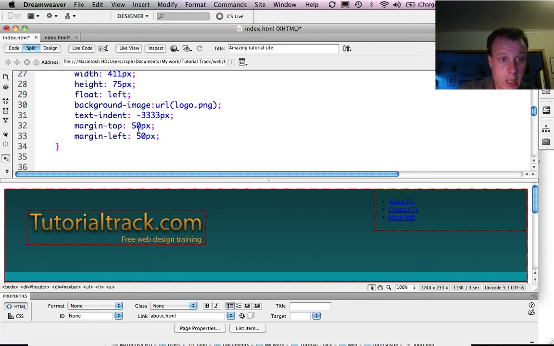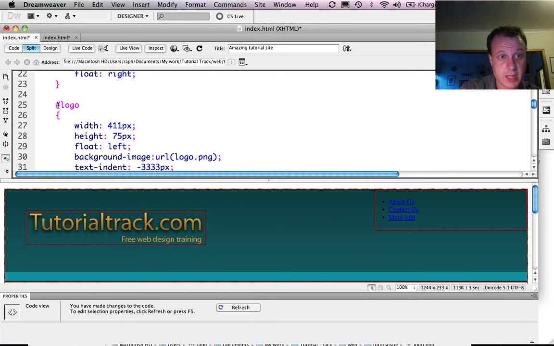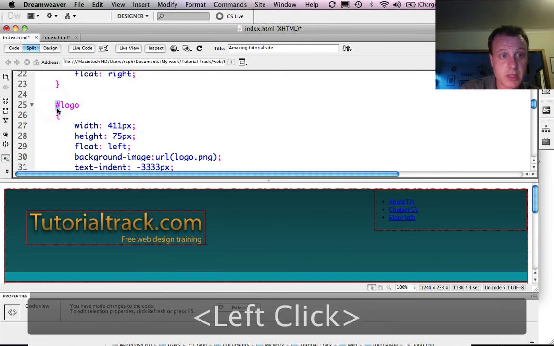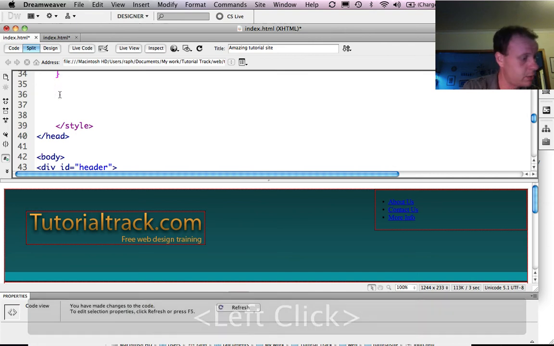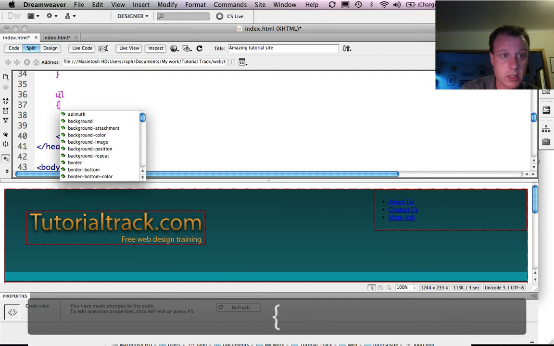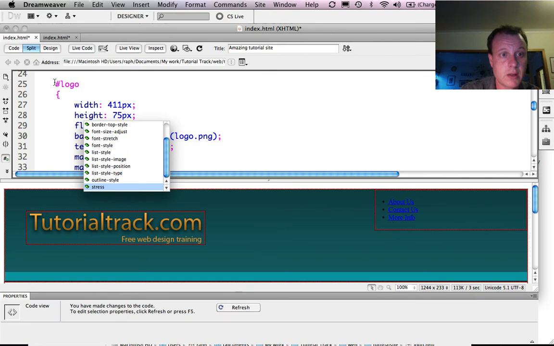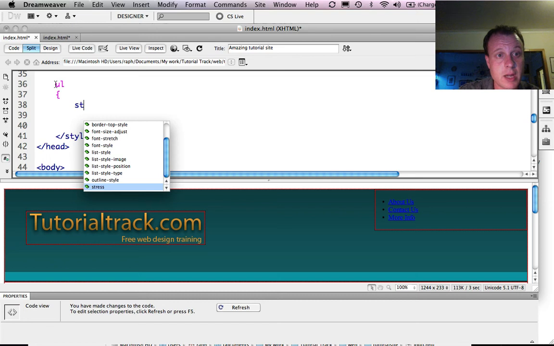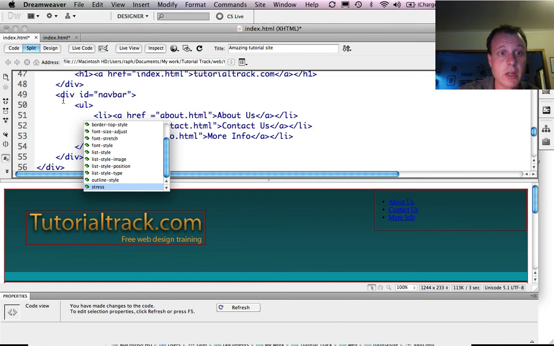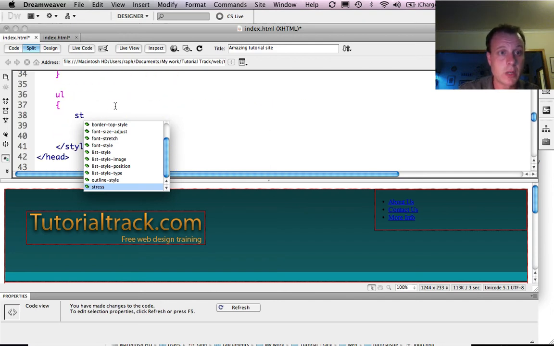Okay, so first up we will redefine an HTML tag. You'll notice when I work with a division that has an ID, whenever we use an ID we put this in front of it. When we're redefining an HTML tag, in this case we want to redefine the unordered list, it does not have that symbol in front of it. Sorry, I still don't know what it's called. But yeah, we just write the HTML. So UL means that we're going to apply styles to our UL tags. There's the UL tag there.